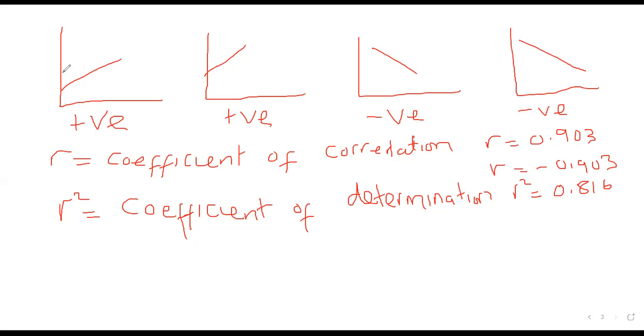It also tells you to what extent these graphs are related. Are they strong or weak? If the dots are close like this, it means you have a strong relationship. So if your R, for instance, is more than 50%, strong. If it's between 20 and 30, it's moderate. It's below 20, it's weak. So sometimes the dots can be away from this regression line, which means you are less than 50% or less than 20%. It's a weak relationship.